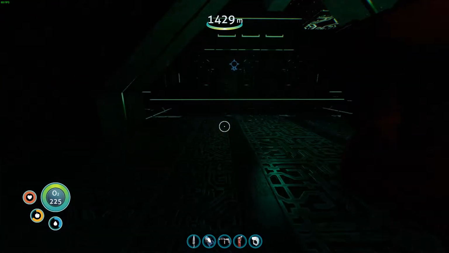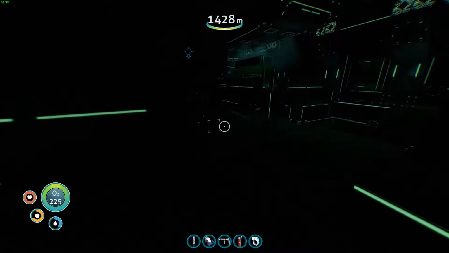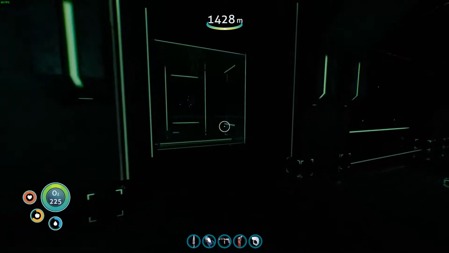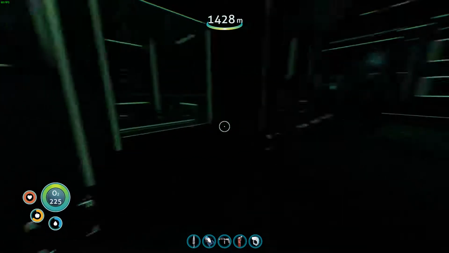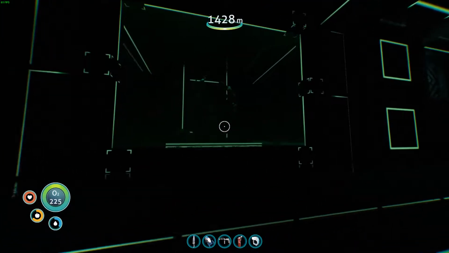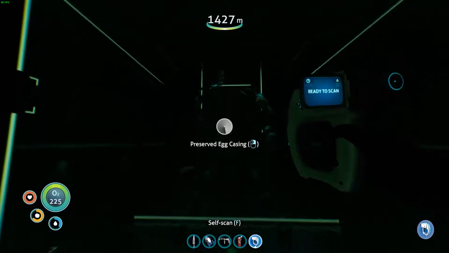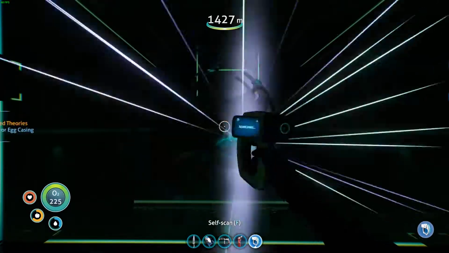I'll leave the prawn suit out here. I'm gonna walk this side. So they troll. I really want to nope the fuck out already. I'll get to that center in just a sec. Anything in here? Ooh. Ooh. So I cannot. Yes, I can. Preserved egg casing. So let's see.